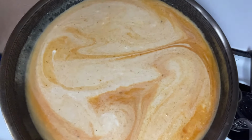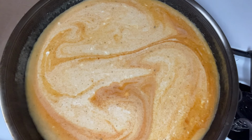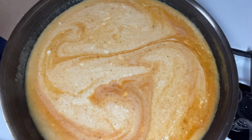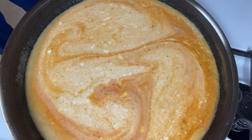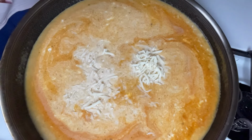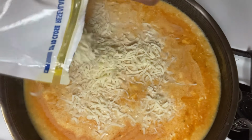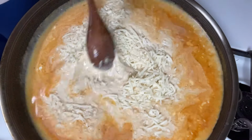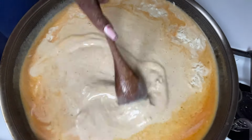But I'm gonna use some of this Oaxaca cheese. And once all of this comes together, that's your sauce. And you're gonna pour that over your enchiladas. Remember to save some cheese so you can put it on top of the enchiladas. Oh good, it's turning into a nice little sauce. Perfection.